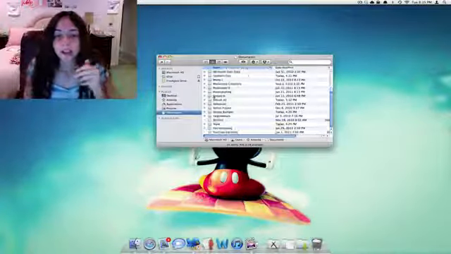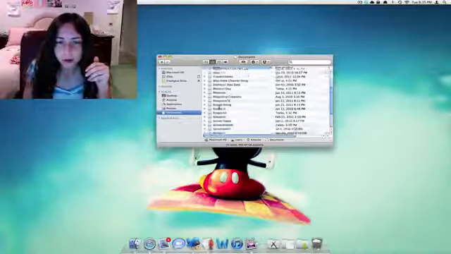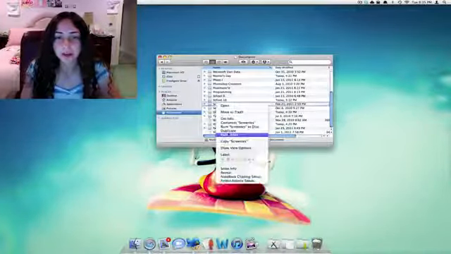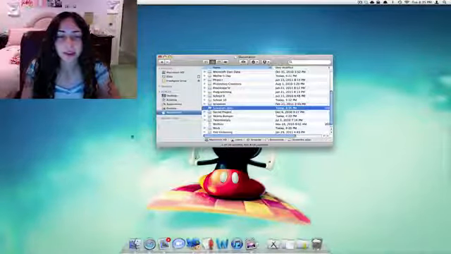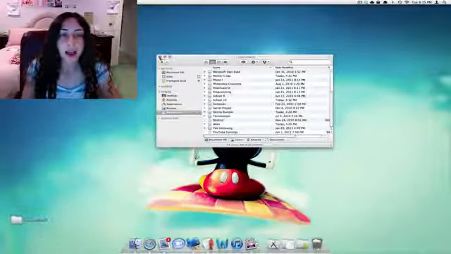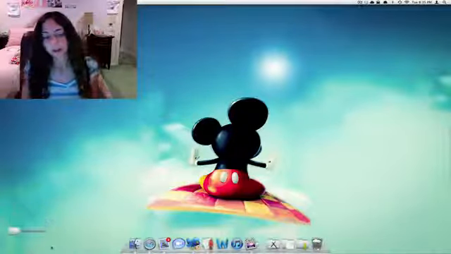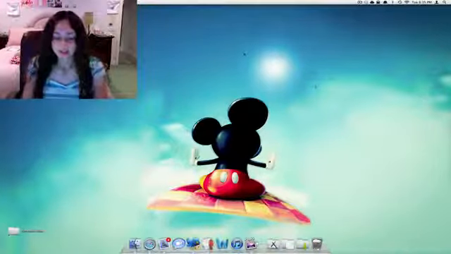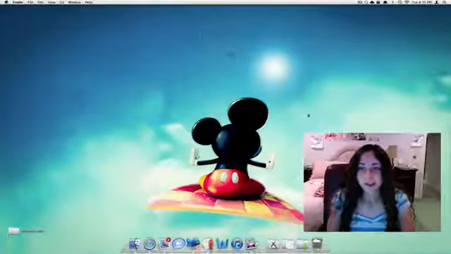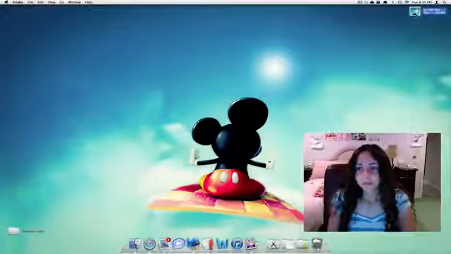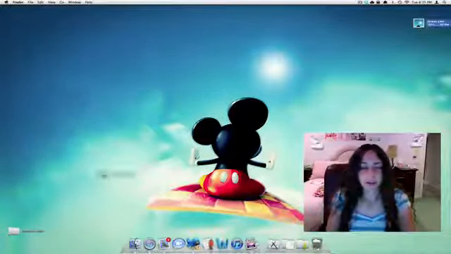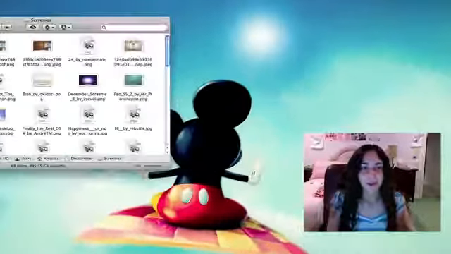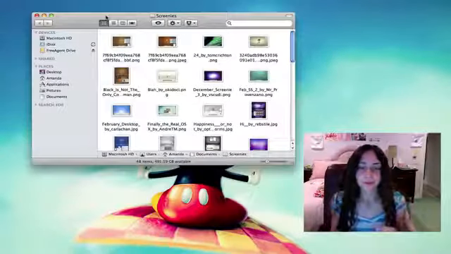What I often do is, let's see if I can find it, I have a screenshot folder. I called it Screenies. I usually make an alias, put it on my desktop, and often change the icon so it looks pretty. Then whenever I take a screenshot with Command-Shift-4, it saves on your desktop. What I do is drag it to my Screenies alias, and then I can open that, and it really just opens the Screenies folder within my documents.